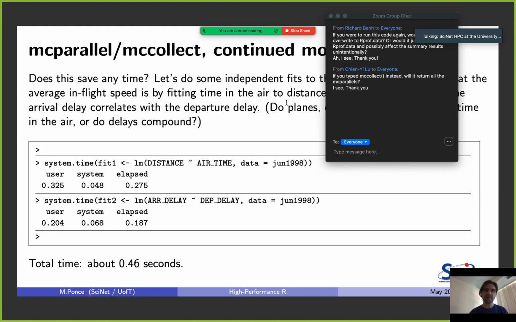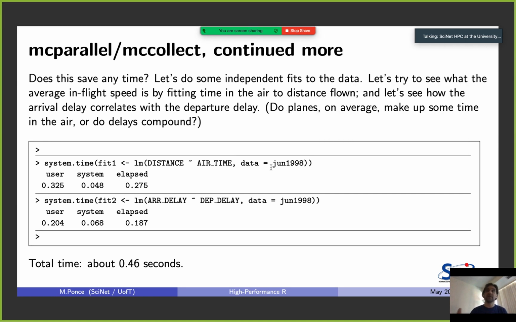So let's try something else, and let's try now to compare, because I showed you how to do it, but let's say, okay, is this useful at the end? Is it something that we can take advantage of? So let's say that we want to run a fit, and now we're going to fit, for instance, distance versus airtime, so how long the flights flew, and how long it took.